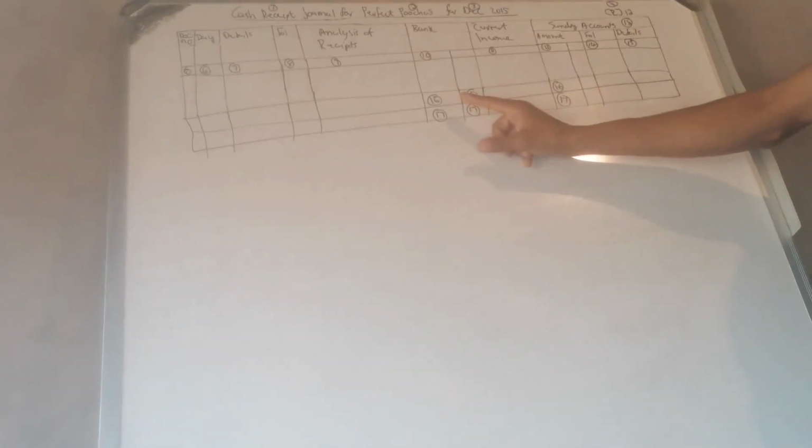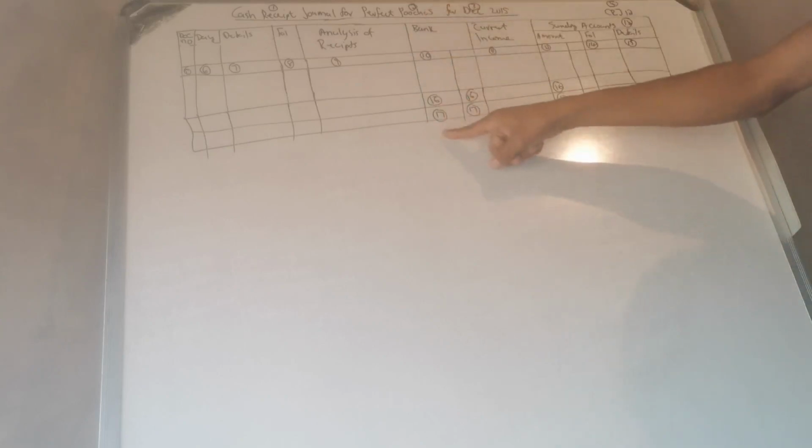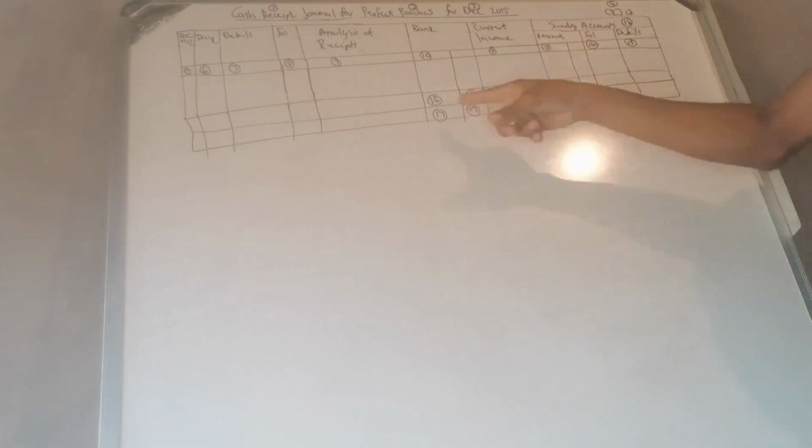Right. And then number 16, the total of all the amounts in each column. The total of the amounts in each column. Total amount of bank, total amount of sundry account. Okay? And then lastly number 17, the folio number of the account involved in the general ledger. I don't think we are going to work with that, but when time is right, I think we will look into that.